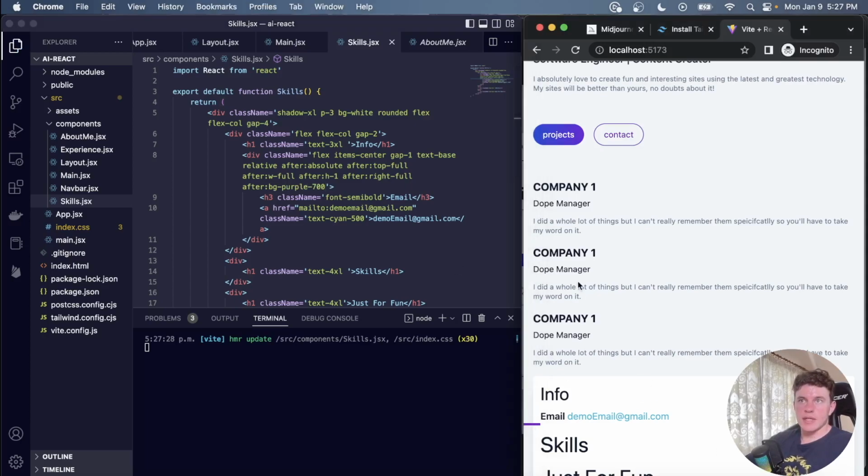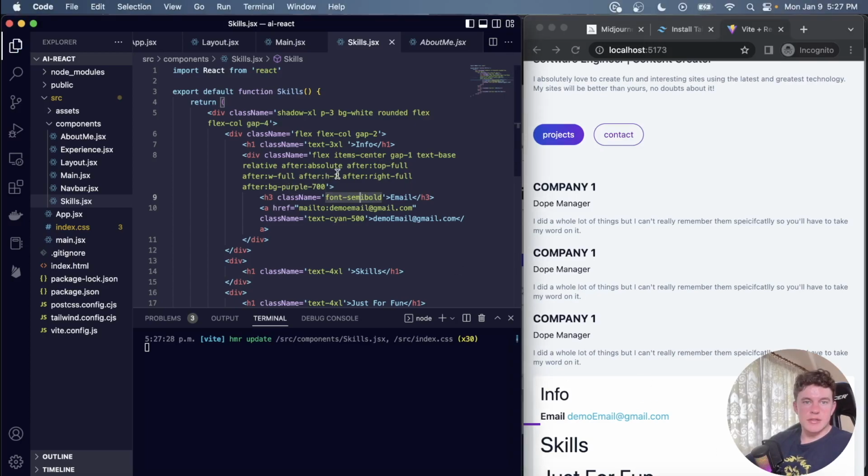So there we can see we have that little element, probably just a bit thick. So I'm actually going to change this to a 1 pixel custom amount. Maybe we make that 2 pixels, just like that. And I might drop the color down to a 500. And what we want is on hover, we want the after to translate X full.